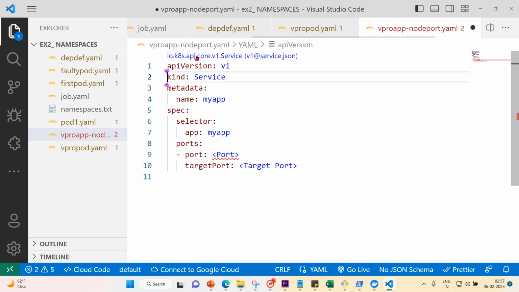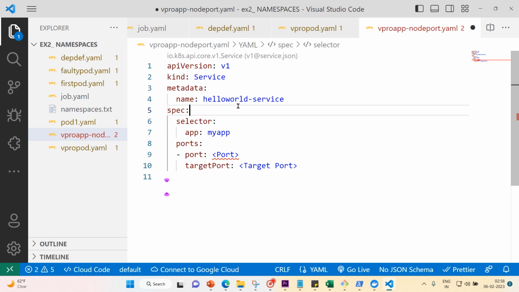API version v1, kind is Service, then metadata. For the name, I'm going to say helloworld-service. That's the first one, so we have named it like that.